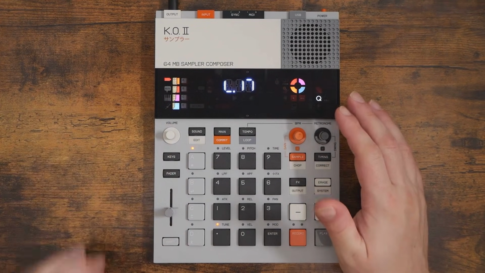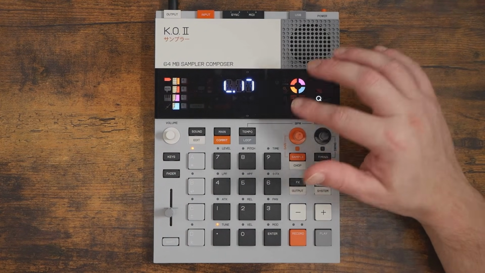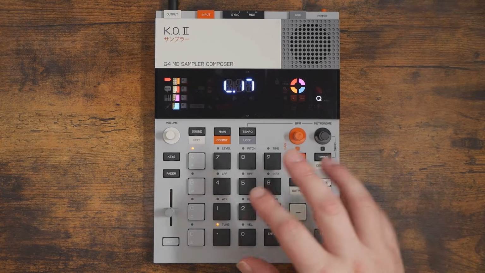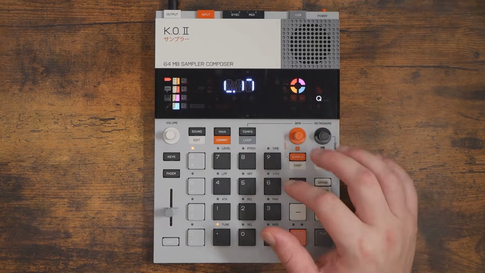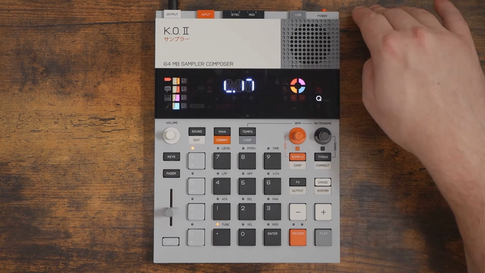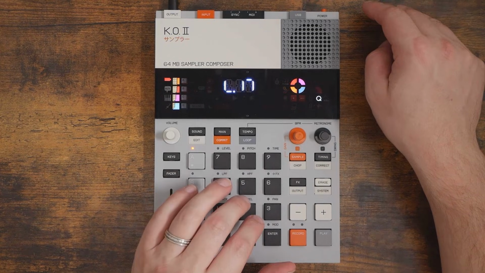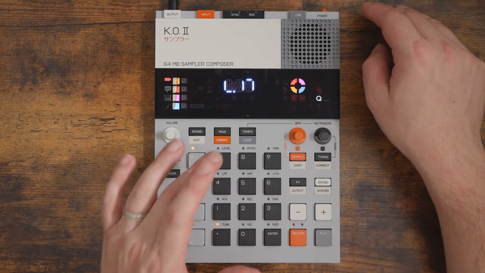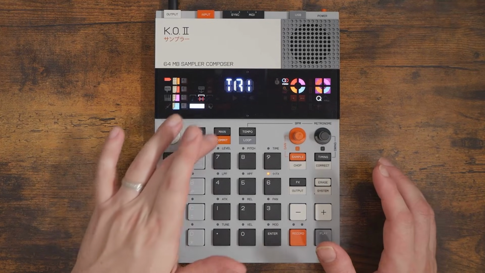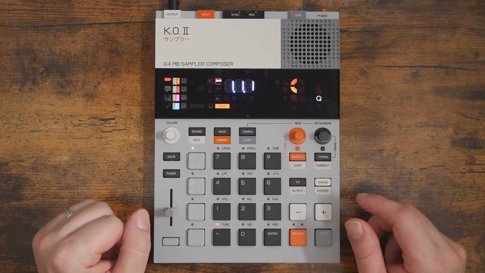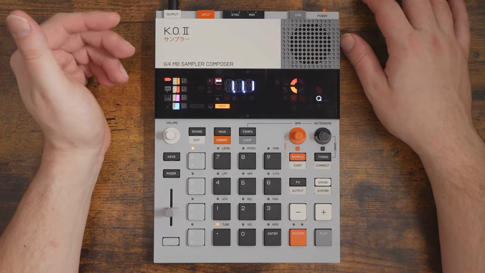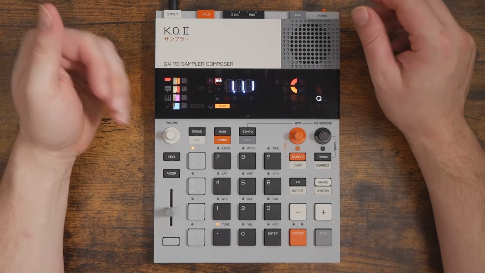I've actually really enjoyed this little mini-series. I'm learning I need to figure out if I can double the length of an individual part, and then I need to dive into how the effects work and how to send things and set levels and stuff like that. As well as, is there any sort of parameter locks? Can I tweak the filter or any of these parameters? Can I lock any of those to certain steps, or effect send levels to steps? I'm not exactly sure. But yeah, this has been a very enlightening series for me.